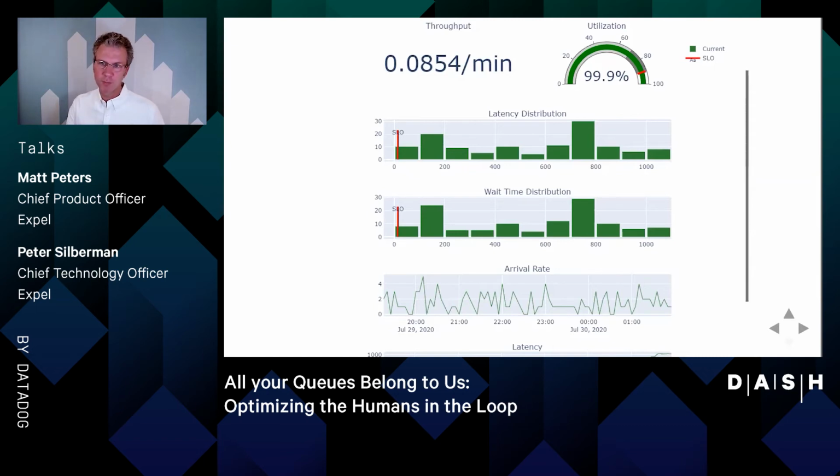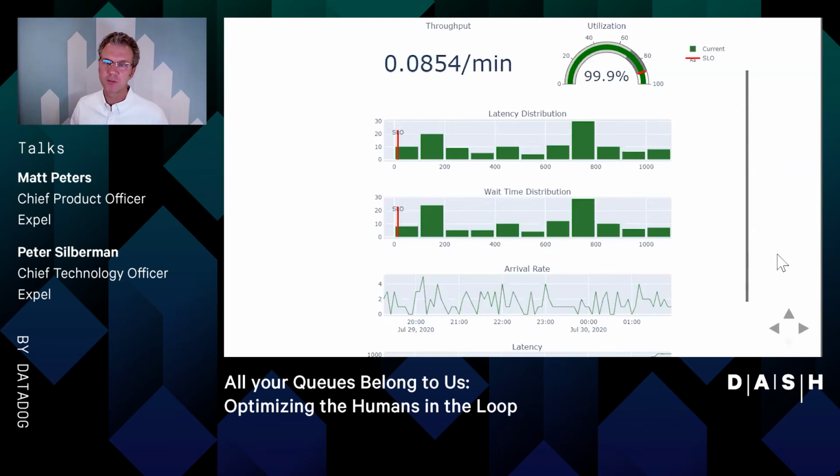For the purposes of our SOC, we've actually got a service level objective, an SLO, that we want the latency to be below 30 minutes end to end. So we want things to take less than 30 minutes from the time it shows up to the time that we actually do something about it. And we want the wait time, the amount of time before a human being puts eyes on it, to be less than 15 minutes. Those are represented with these red lines in the latency graphs. And you can see that our distributions are vastly outside of that window.